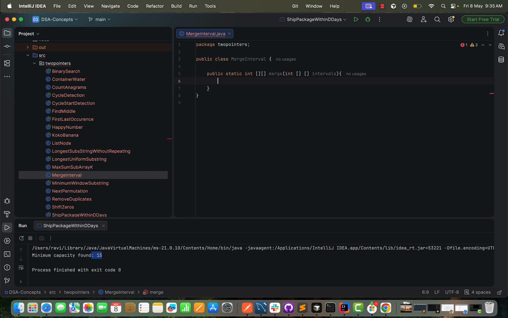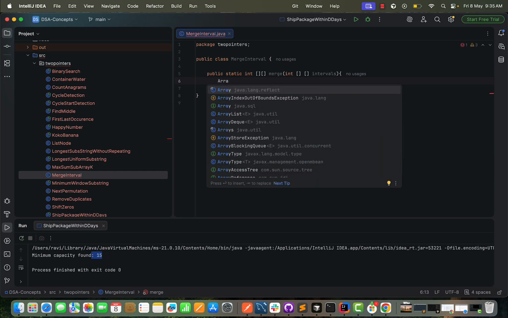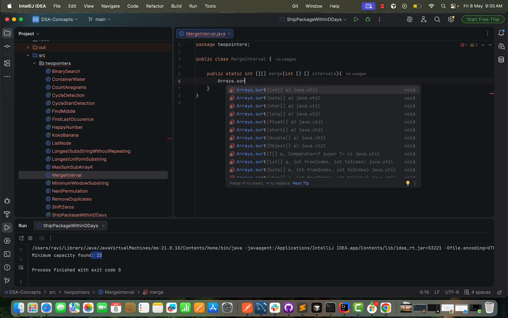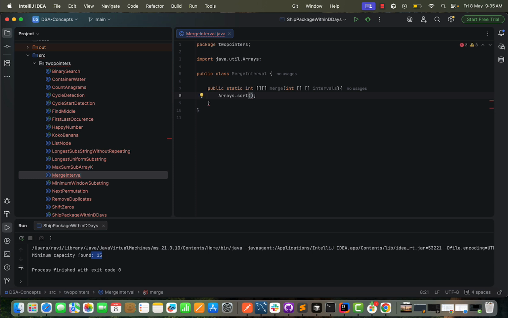Now first I have to do the sort based on the start time. So I'm going to use the existing library method, Arrays.sort, and I'm going to pass my array inside that.